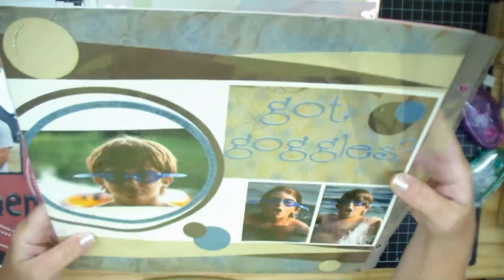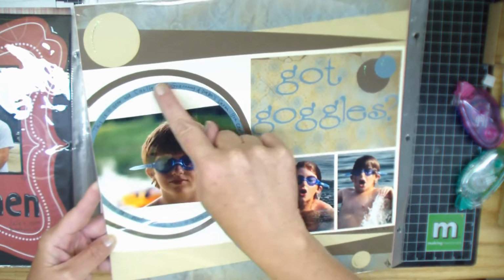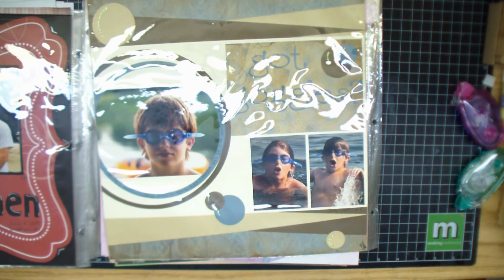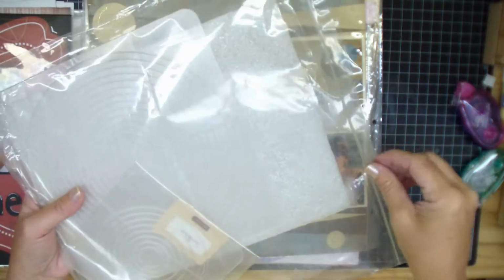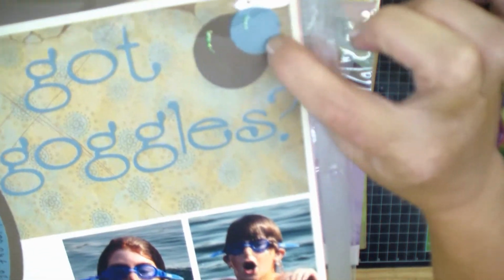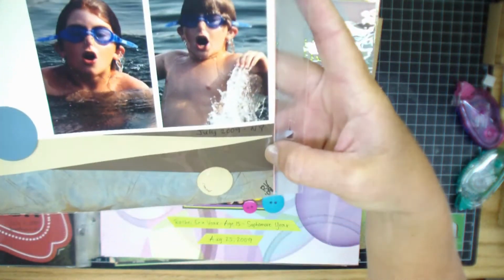All right. And then this was a challenge at the crop. They gave us a sketch, and this is what I did, and I titled it Got Goggles. But this was really hard. I had a circle cutter thing, but oh, who made it? I still have it. I think it was my close to my heart. Yep. Okay, so these were my circles things, and then you used your knife. It was where the head of it twirls. I still have it somewhere, but that's what I used to make these. And my smaller circles, I might have had a circle punch, but I was using little glitter pens, and yeah, this was an 09. Okay.